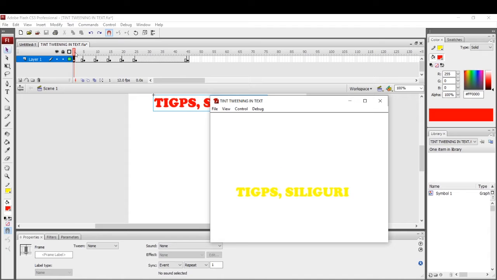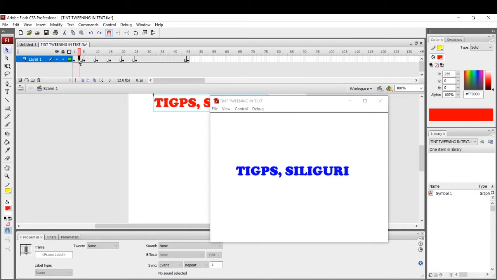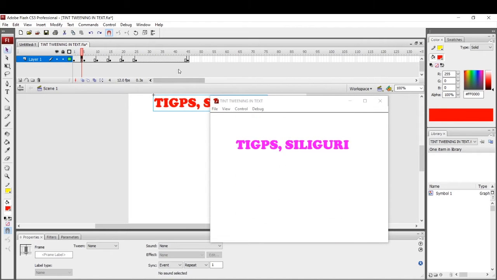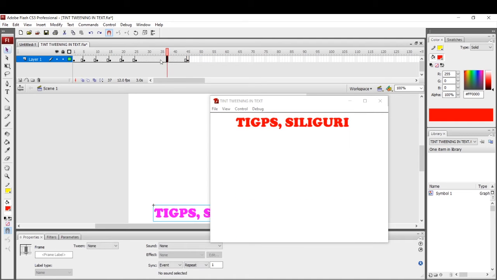Now, if you see here the numbers 1, 5, 10, 15, we call this a frame. This is frame number 1, this is frame number 2, frame number 3, frame number 4. So in this way, if I scroll the scroll bar, you can see that there are never ending frames in a timeline. Okay, so we call this a frame, and you can also call this a vertical rectangular box. Okay, you can see this vertical rectangular box all over, so we call this a frame.